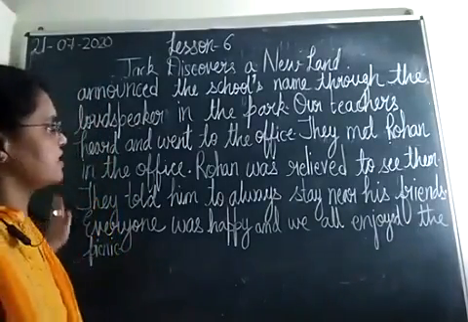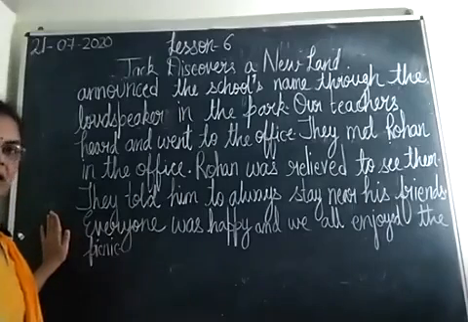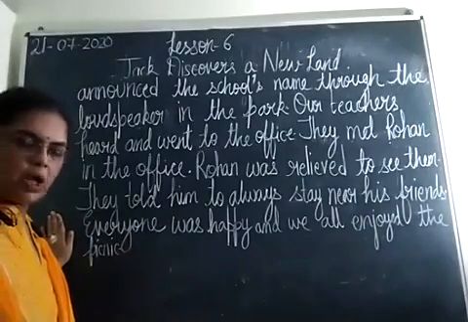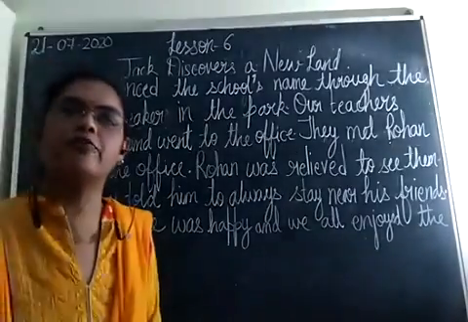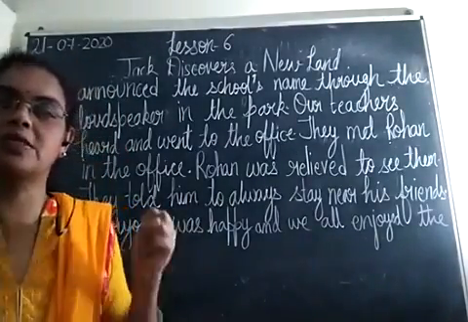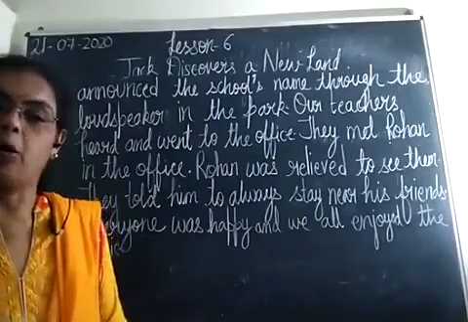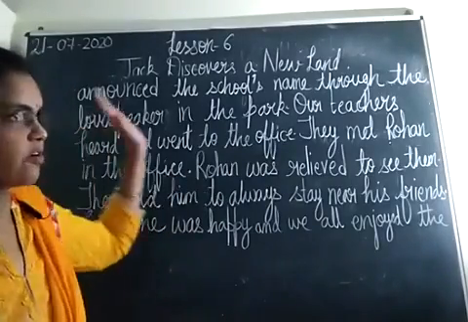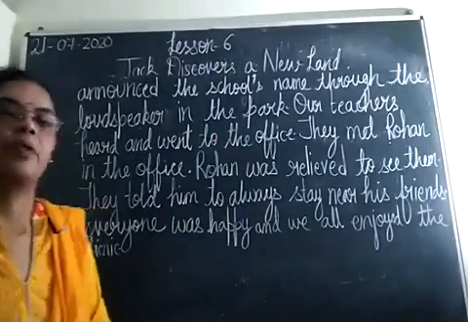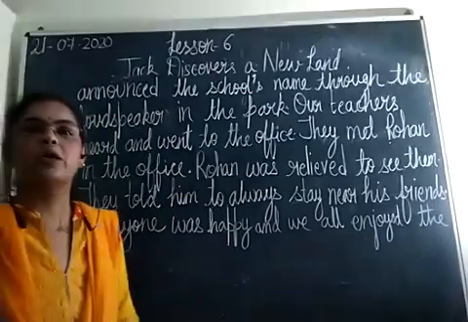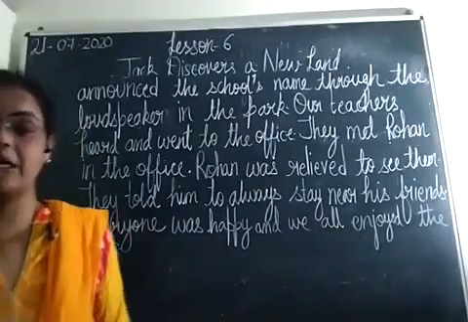Children, please write fast. Please write the story quickly without making any spelling mistakes. You just need to form sentences with the clues given in the box, and then on the basis of those sentences you need to write the paragraph. I'll just read the story once again to you. Please listen to me carefully.